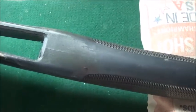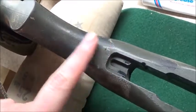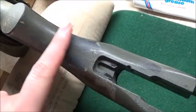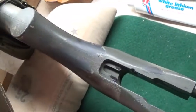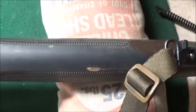The only place it's really rubbing off is in the high traffic areas, like right back here where your hand would be on the curve of the stock here, the hand grip of the stock, and up here where your hand goes on the forearm.